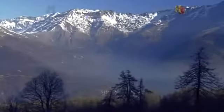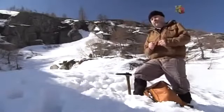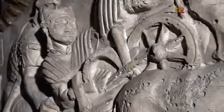Therein lies the mystery. How did Hannibal's army cross the snowy peaks? We're not really sure what sort of equipment the Carthaginians would have had, but we've got lots of Roman references to the sort of equipment that was available at the time. It's unlikely that the Romans had something which the Carthaginians didn't know about, or vice versa. So we can assume that the equipment will be essentially similar.